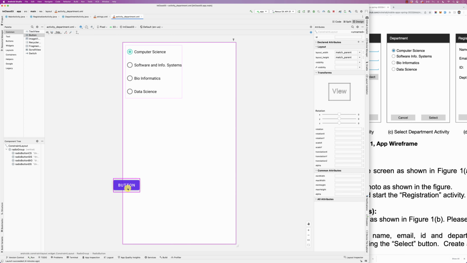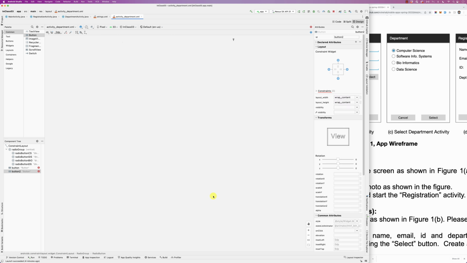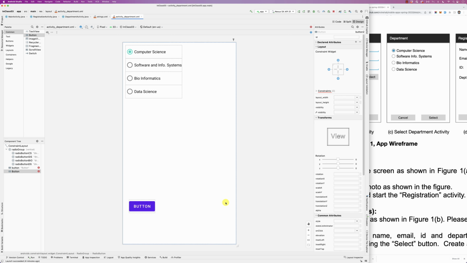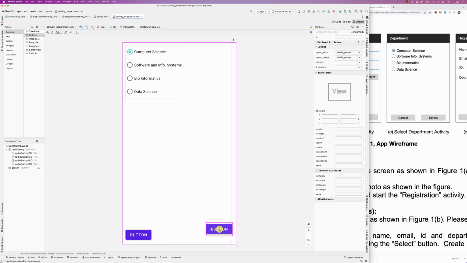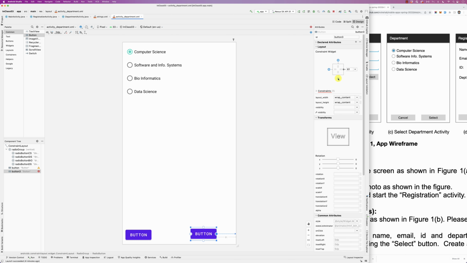Need 2 buttons. Here's 1, and then here is 2. It has 2 buttons. Control Z. Alright, so here's the first button. Here we are. Second button is here. I don't know why it's causing this. The constraints, it's not happy. So maybe I can just click on this constraint and then this constraint. Let's see if it's happy now. Right. Okay, so it's a constraint issue.